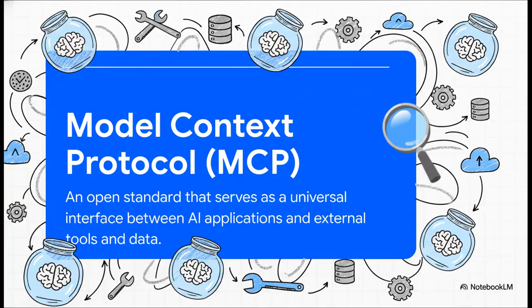Think of MCP as the USB port for AI agents. It's an open standard that basically says, look, as long as we all format our conversations in this specific way, any agent can talk to any tool, right out of the box. No more custom connectors. It's the key to a true plug-and-play ecosystem.